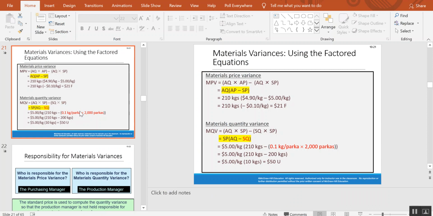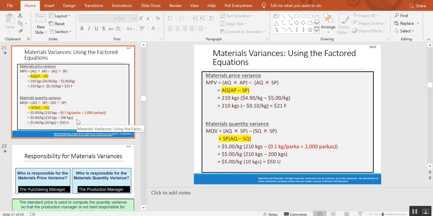And I've highlighted really 3 slides here I want to address real quickly as we go through this exercise in the Foundational 15. So to start with, the materials variances, we have this slide that identifies materials price variance and materials quantity variance. Now I've highlighted in yellow the formulas that you need to know that, if I were writing a note card, I would write down. So for a price variance, you're going to have the actual quantity times actual price minus standard price. For a quantity variance, you're going to have the standard price times actual quantity minus standard quantity.